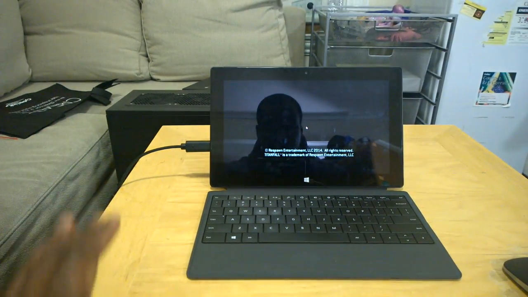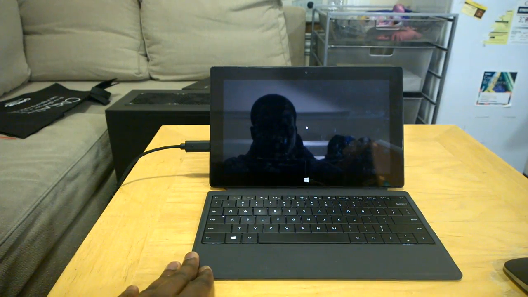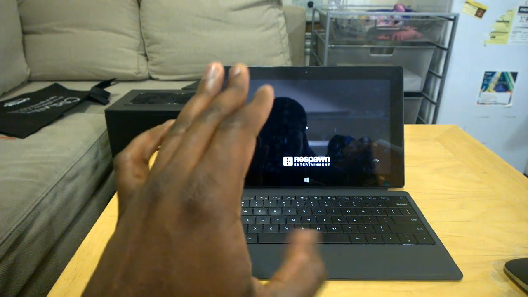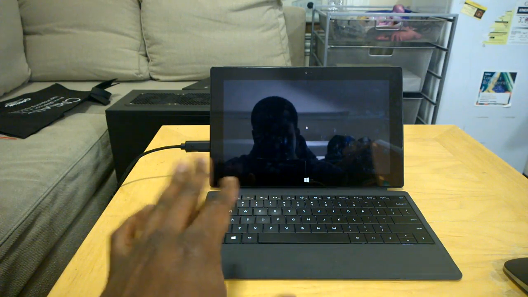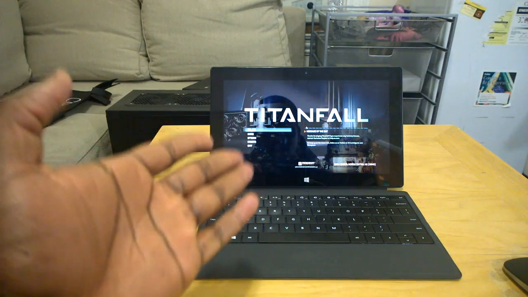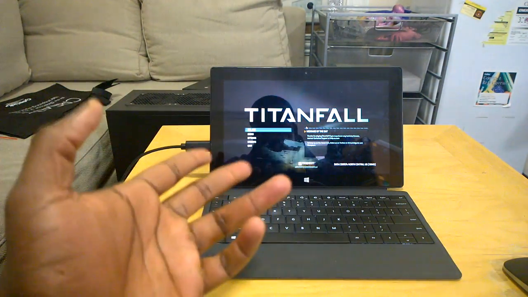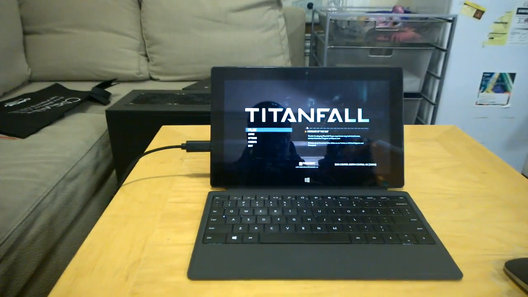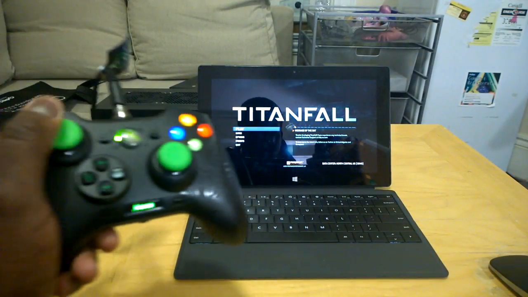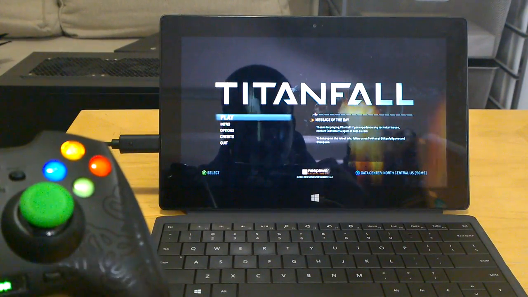So in terms of system specs, what I have here is a Surface 2 Pro. This will run if you have the 4GB version. It still will run. What I do have here is a Surface 2 Pro with an i5 processor. I do have the 8GB RAM version, so I have 8 gigs of RAM and a 256GB SSD on here. So I have my Xbox One controller, and I'm just going to zoom in closer so you guys can take a better look.